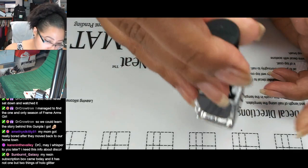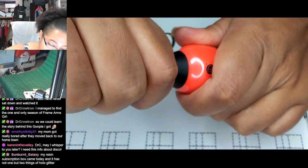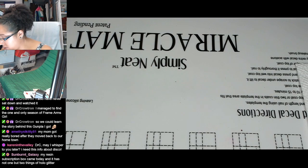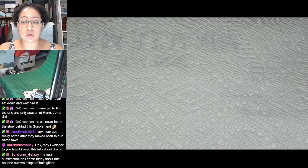Okay, so let's close this. I think this is gonna be fairly opaque. I don't feel like I probably need to do a white base with this. Let's take it. Fresh paper towel. Okay.